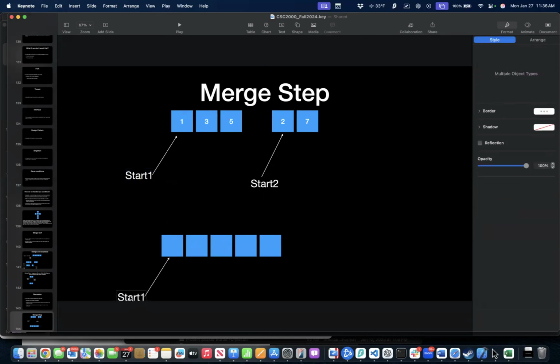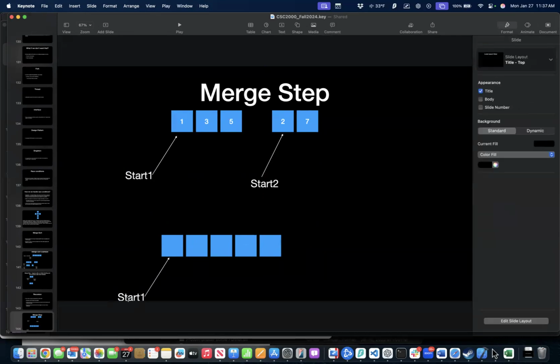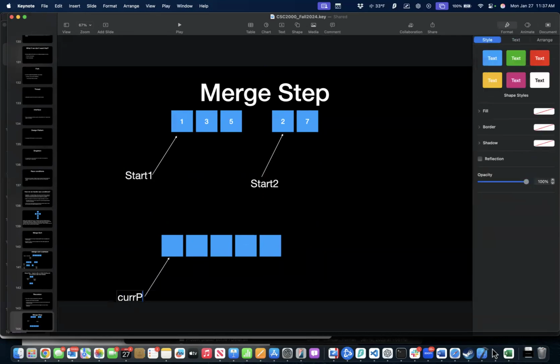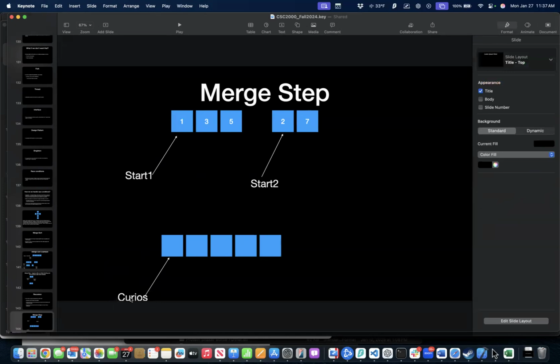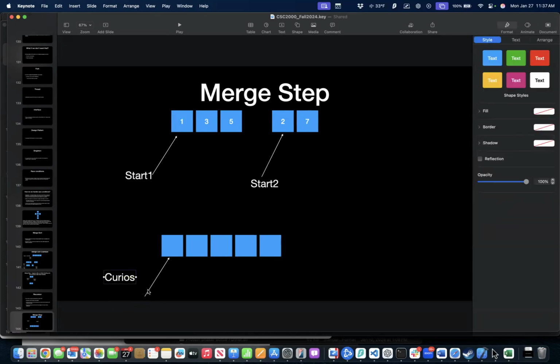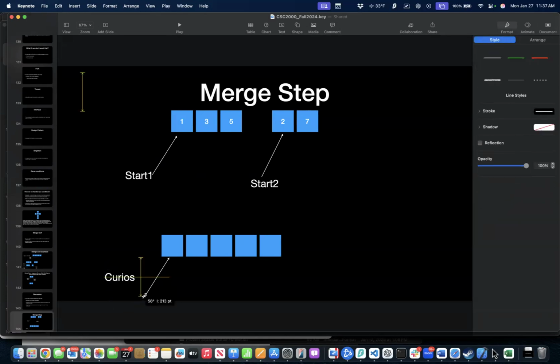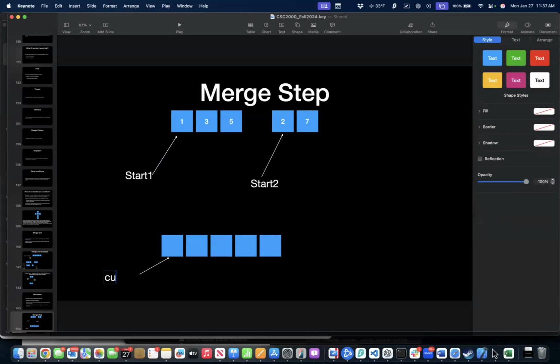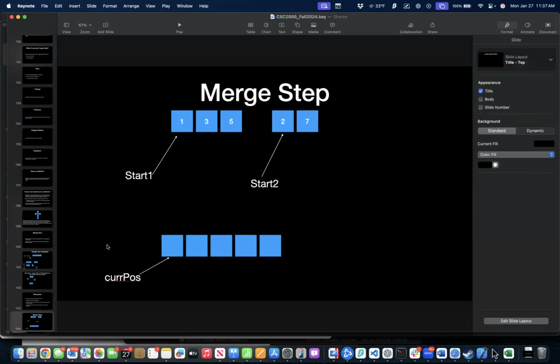And maybe we keep track of where we are in that with something called curpos. So curpos will be 0, then 1, then 2, then 3, then 4, because as we're going through, we're merging this partially sorted list with this partially sorted list.